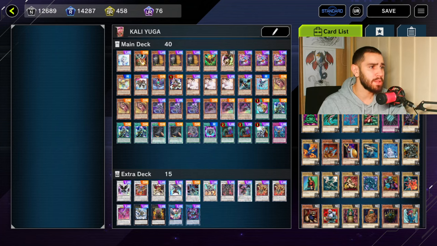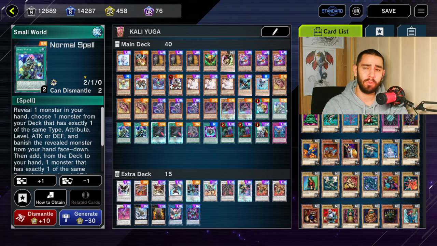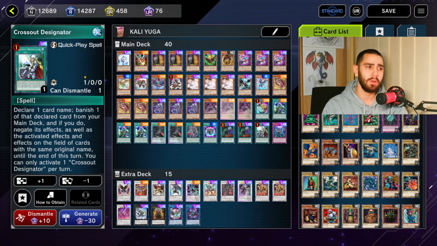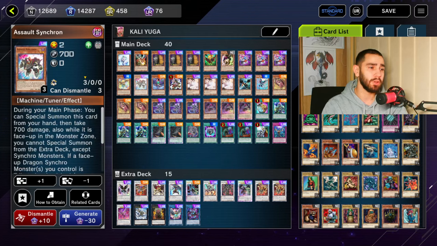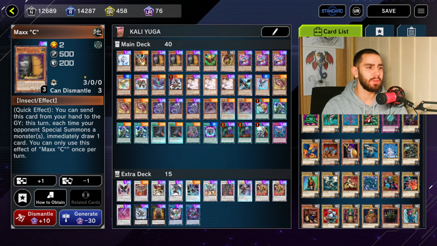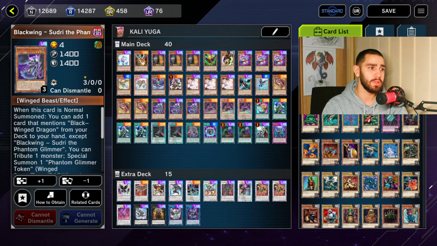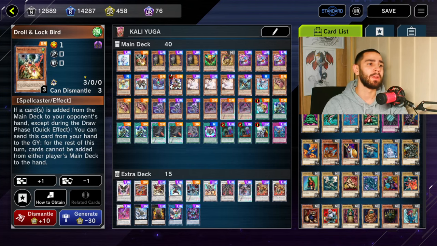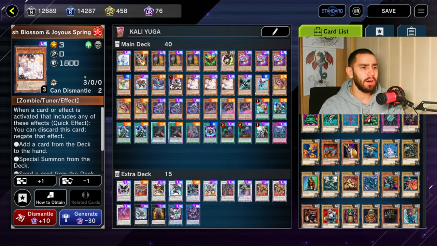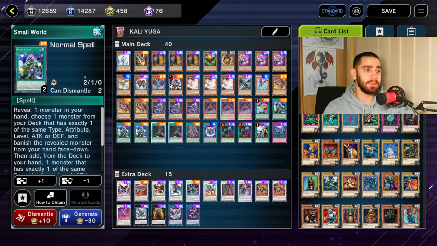So basically, I'm playing one Veiler and one Droll because they are not only good hand traps, but they're also great Small World bridges for us. Once in a while, when you get Maxx "C" and you don't have Ash, Cobalt, or Cross-Out in your hand, you can use Small World to bridge one of your Black Wings into something like Assault Synchron. For example, you can bridge one Gale into Assault Synchron and then get Drawlock Bird to your hand, or one of your Zudris into Assault Synchron, or Veiler into Assault Synchron into Drawlock Bird. There are a lot of ways, okay?